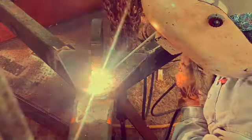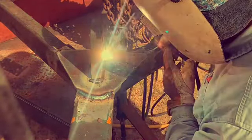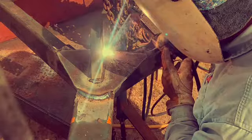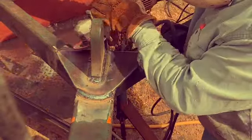You see my cool hat? My wife made me that welding hat. It's got a suede ear flap on it to protect my radar ears.